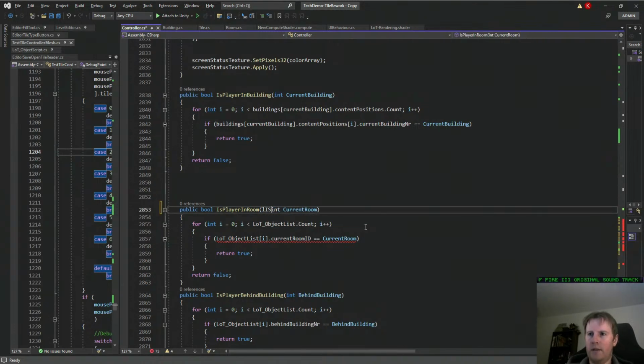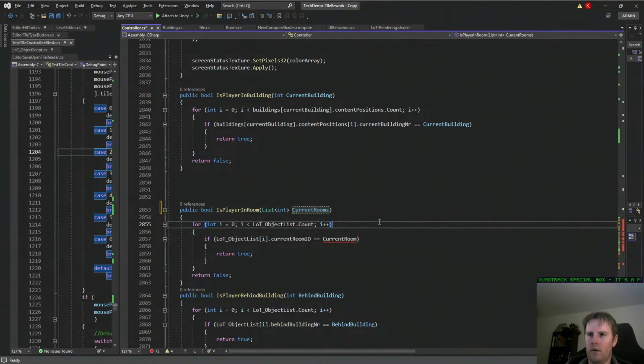That's gonna have to be a list of ints. Current rooms. That's so weird, the player being able to be in 2 rooms at the same time, but whatever.